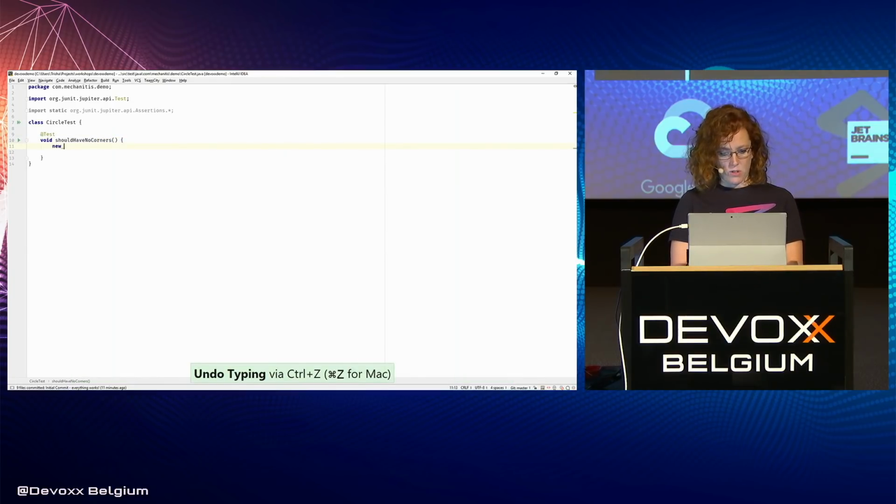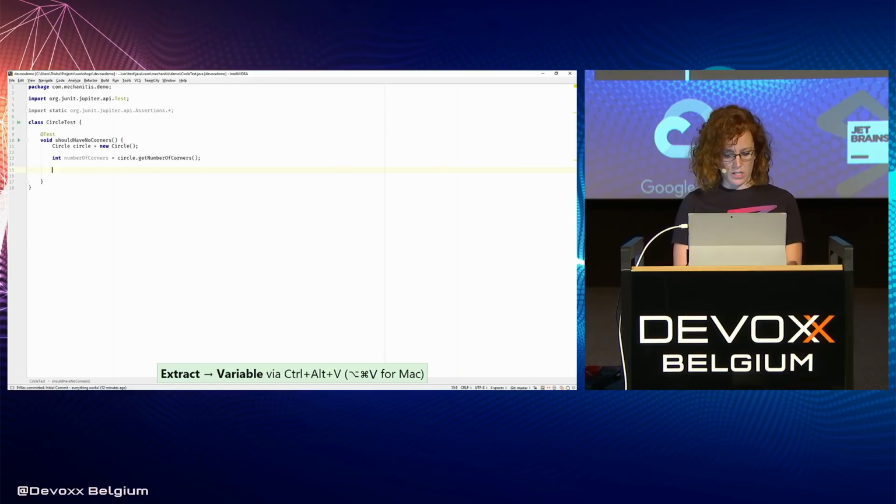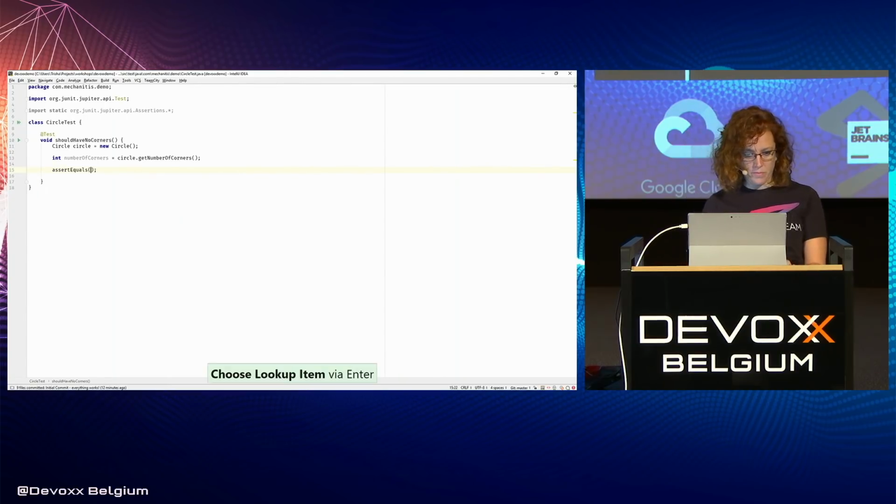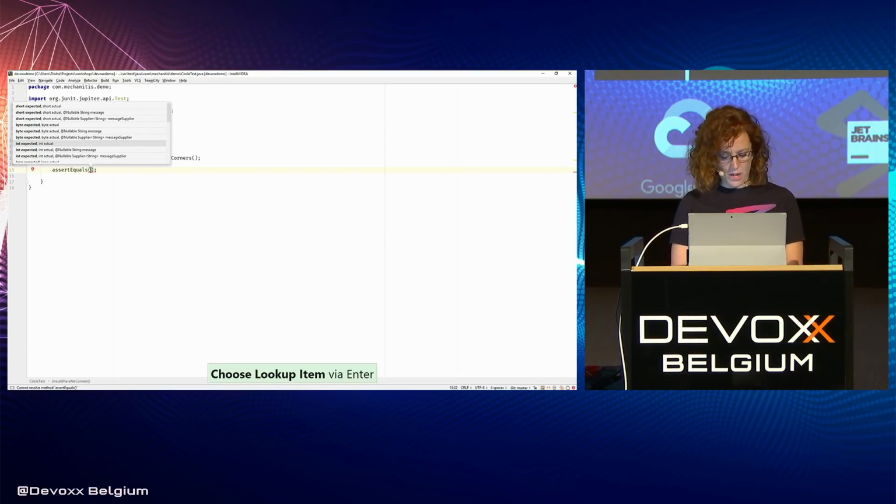And then I could say new circle. I could say circle, get number of corners. This is my number of corners, and I could say assert equals. I want it to have 0 corners.